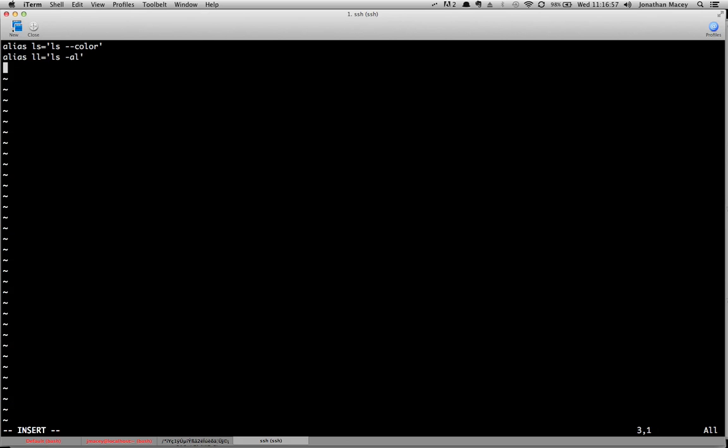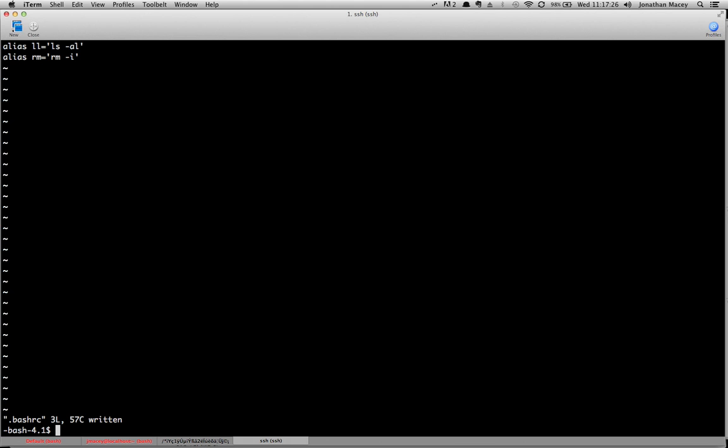Then finally, I'm going to alias rm equals rm -i. So every time you call rm, it actually makes sure it's the interactive version of rm. Now I'm going to save this file, and the next time I open up a new shell, this file will be read and these commands will be aliased.